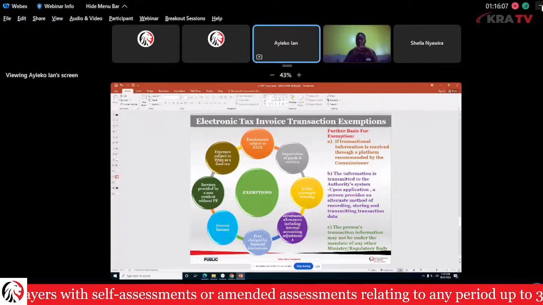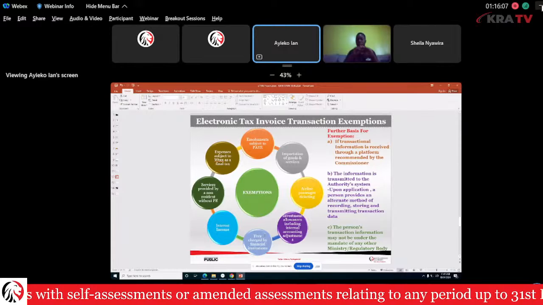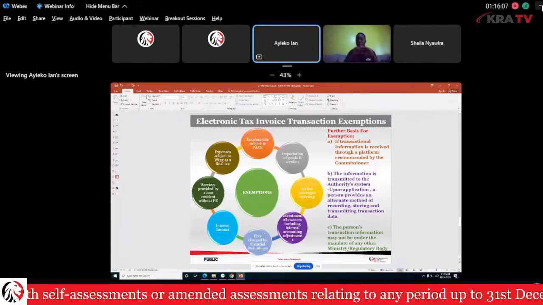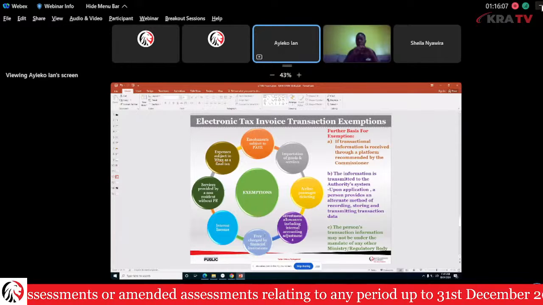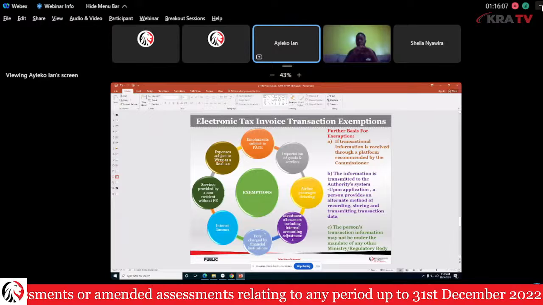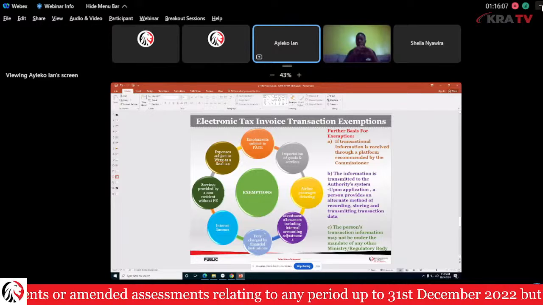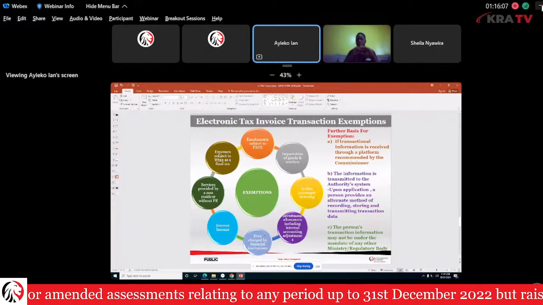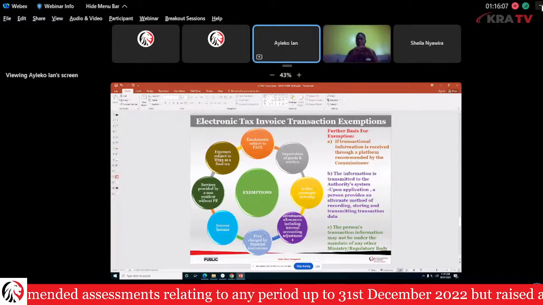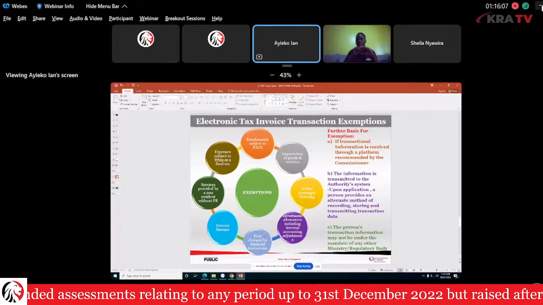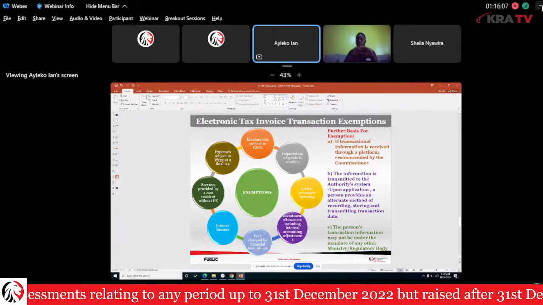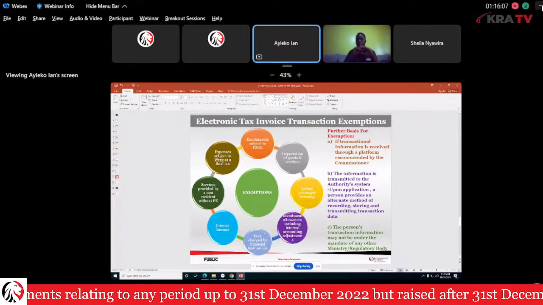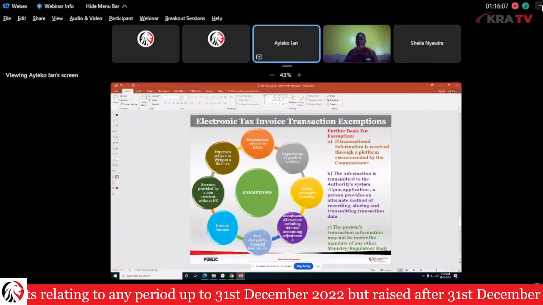Apart from that, the information is transmitted to an authority system upon application. If, for example, through a request or a certain incident, the commissioner can give you a leeway or a means to issue an invoice or transact temporarily, if need be.